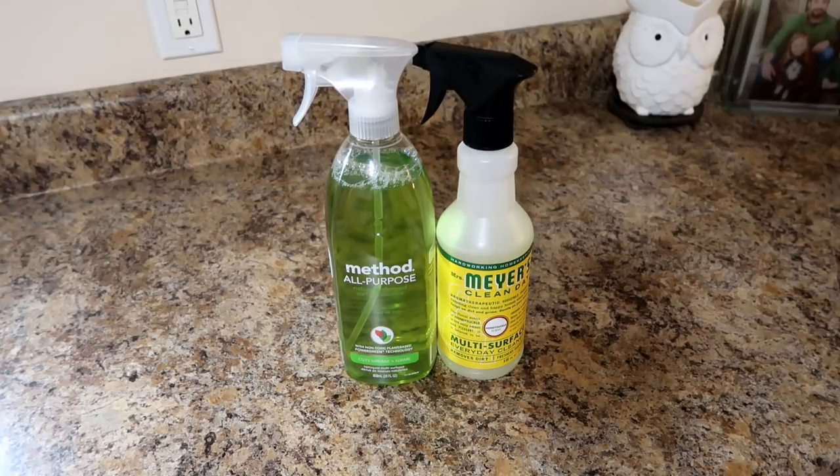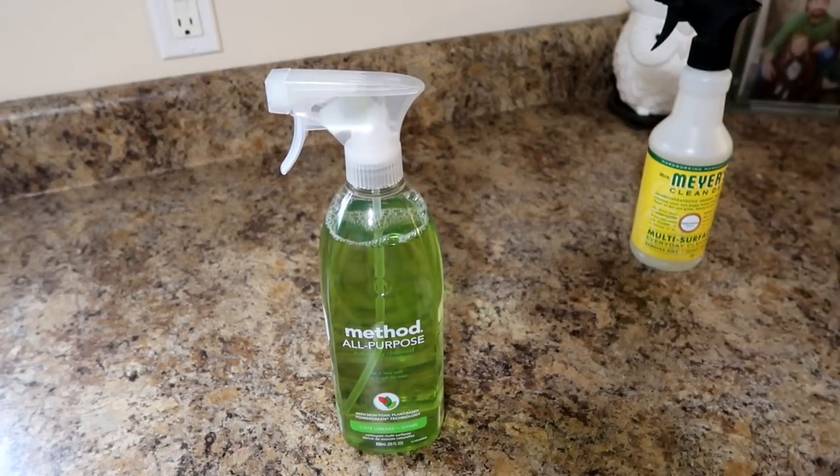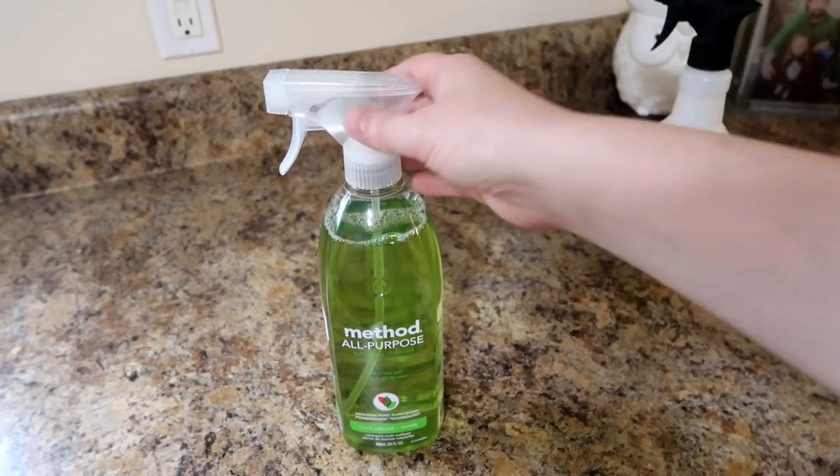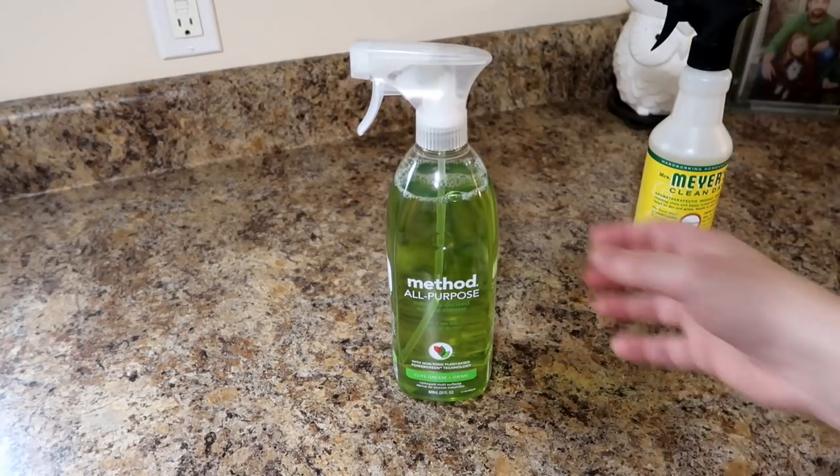Now, after we have done all of that, so we've talked about all the ingredients, pricing, we have tested grease with the cooking oil, we've tested toothpaste, we've tested the smell, if it's sticky on the counter, and if the product alone streaks. And you guys, I'm completely shocked to say that the Method all-purpose spray is definitely for me the one that was the best. I am so shocked because let me show you.